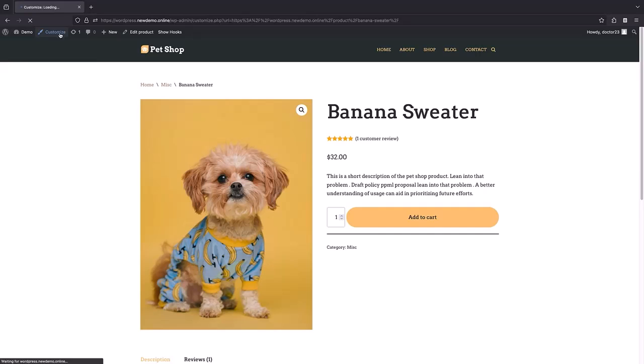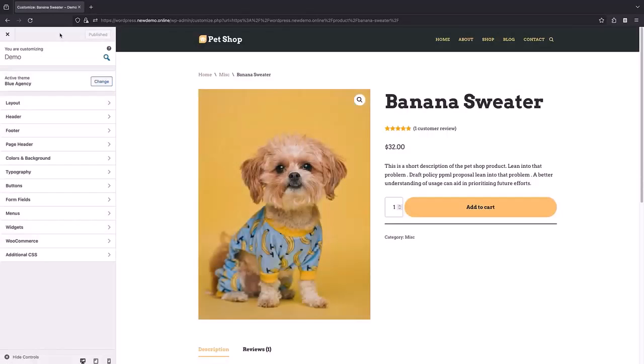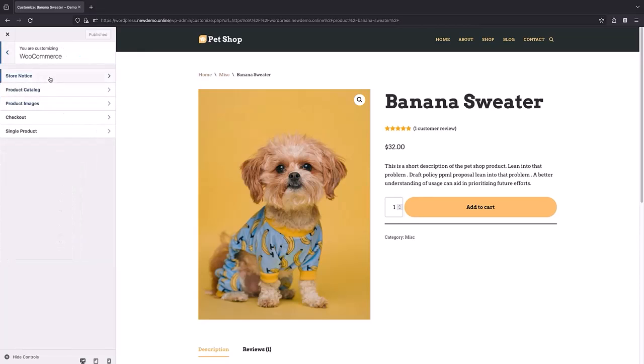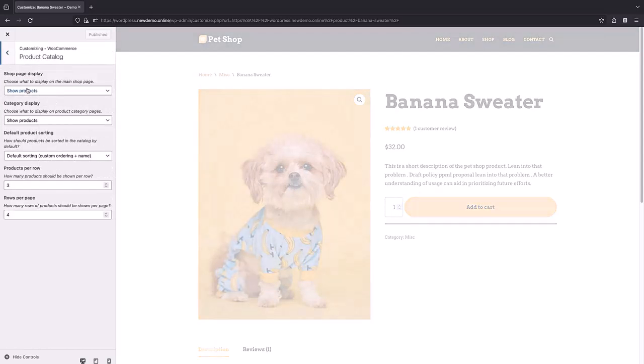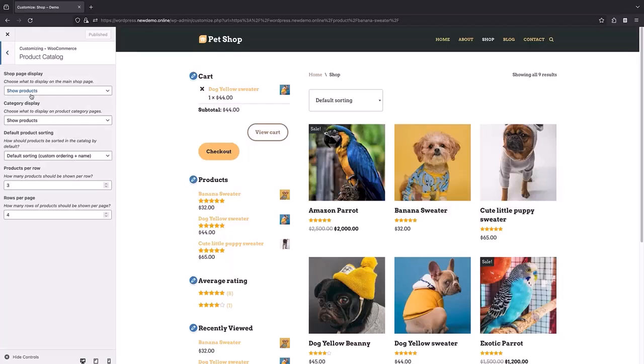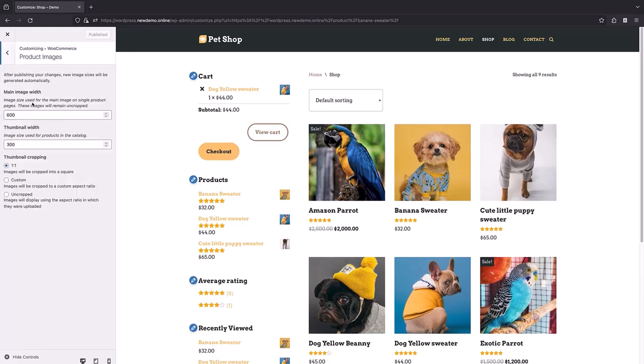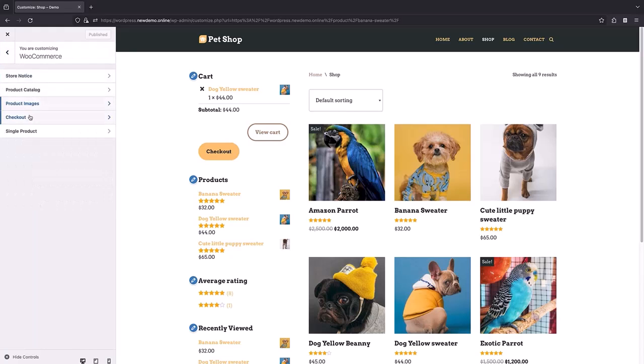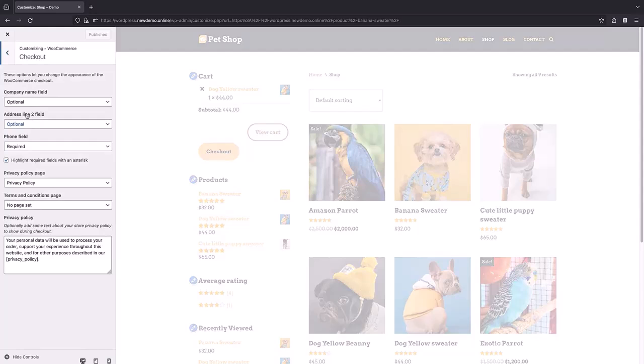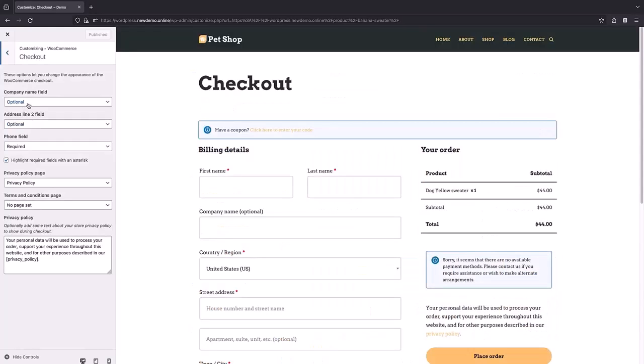If I just bring up the customizer, you can see that we have a new section for commerce. If I bring up commerce, you can see that we have a bunch of options. For example, you can change your add to cart notice, change your product catalog. So by default, it's your product. You can change it for your main shop page, so you can just control that. You can change the aspect ratio for your images, rename your fields. So it's cool that we have these options available to us and can quickly tweak and change WooCommerce.